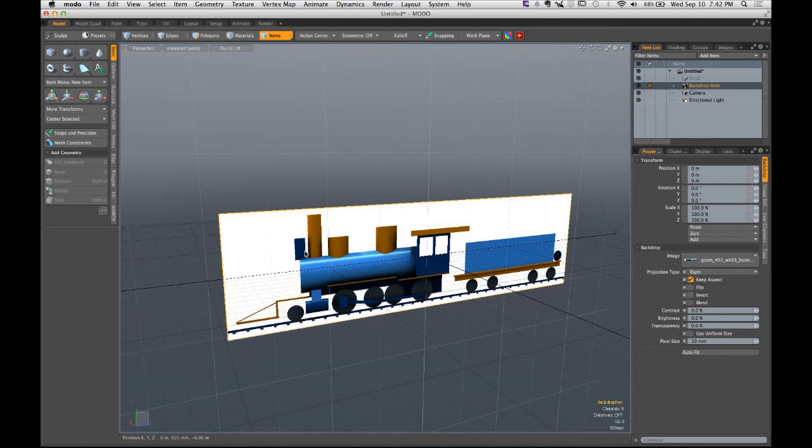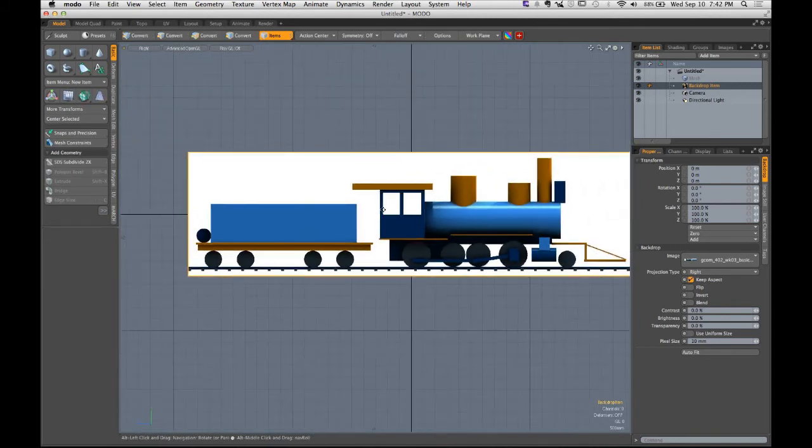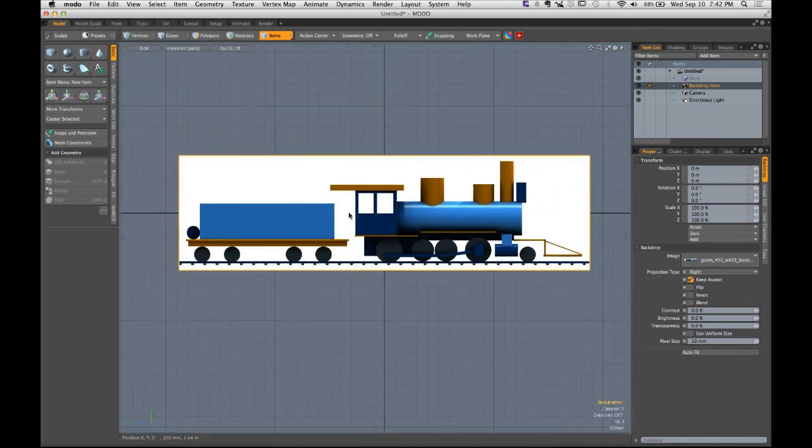Now, before we go rotating it, let's take a step back for a second. Everyone just hit the pause button. When we changed the projection type from front to right, it gave us the ability to look at this image from the right view. There it is. Ta-da! From this view, can you see that it's still facing the wrong way?